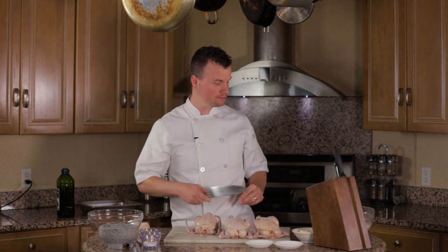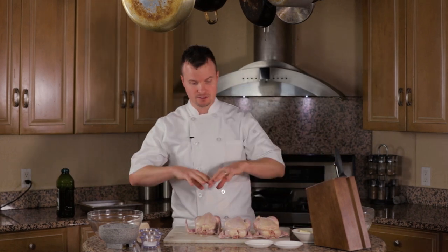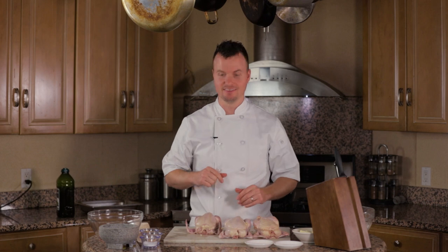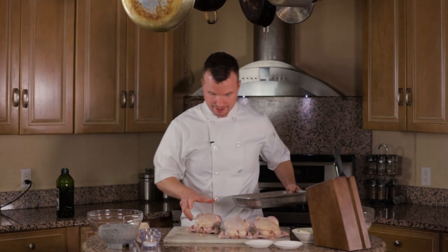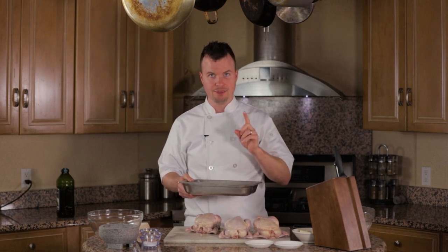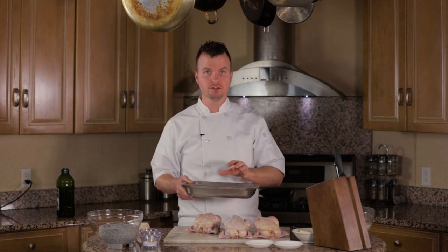And your hens are stuffed. Now we are going to get these things all rubbed down and buttered up into our 350-degree oven. What I have here is just a nice roasting pan — you can add a roasting rack if you need to, but if you don't have one, I'm going to teach you a trick on how you can still make them look beautiful without a roasting rack. That trick is to actually start them inverted — put them face down into the baking dish. About 20 minutes before you're ready to take them out, we're going to flip them over.